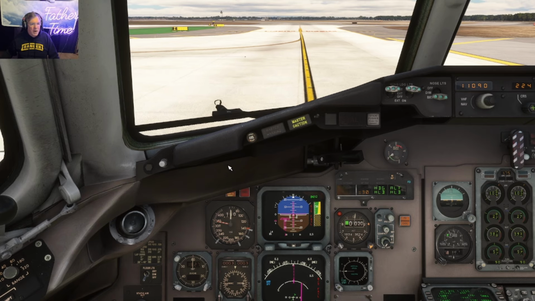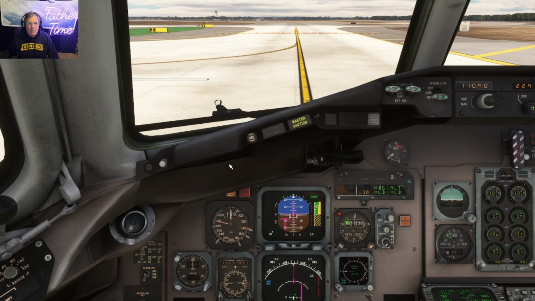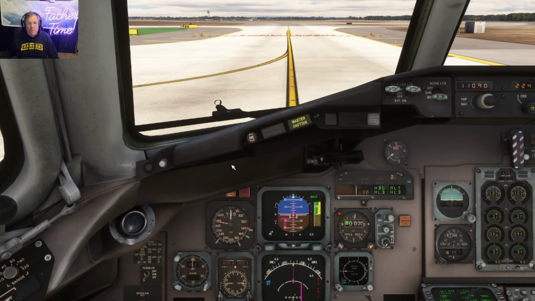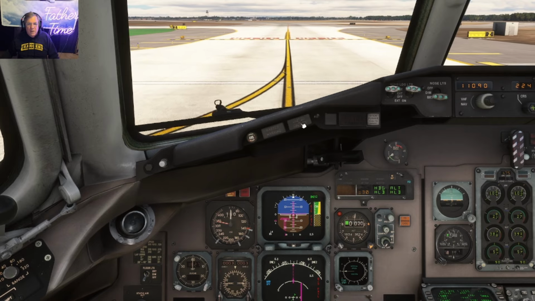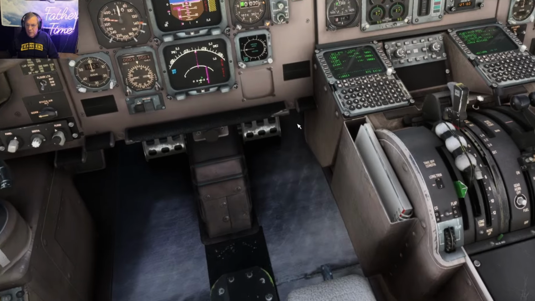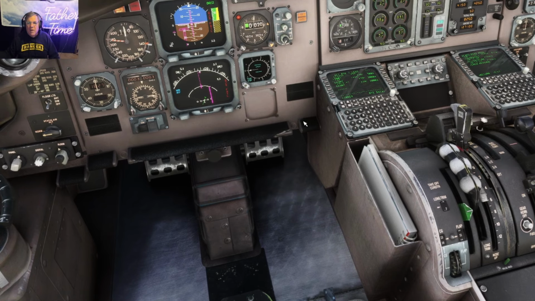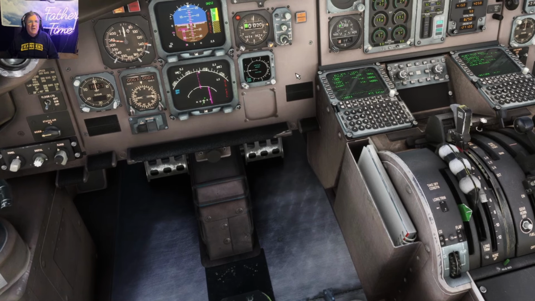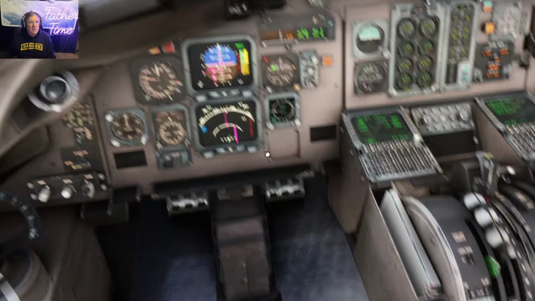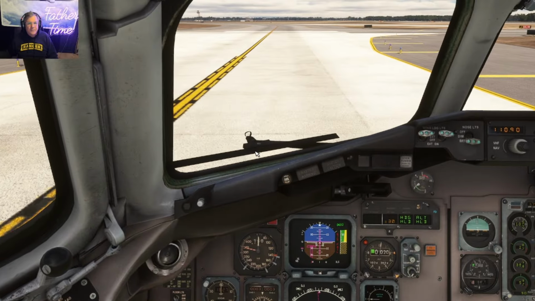What are we up to here? We're up to an hour 52. It's going to be over a two-hour flight. I'll put in timestamps. Still learning to fly this airplane. Enjoying the heck out of it. Flaps up after landing. By the way, we did all that. We'll have to make sure that the... see how we did here.